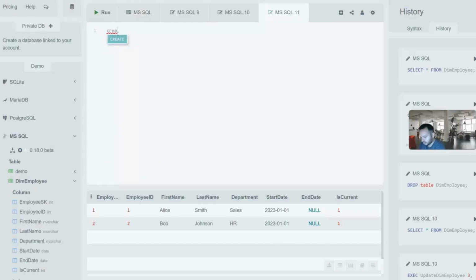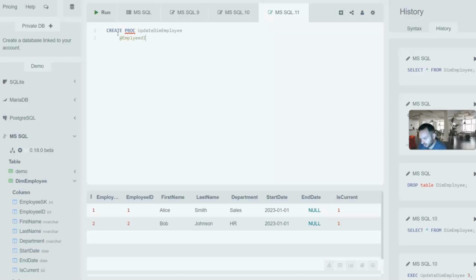Okay, let's create our stored procedure. Let's say create proc, and this time we will create update dim employee, and we will need to define our parameters. For changing this kind of data in the employee table, we will need to update the employee ID every time, right?